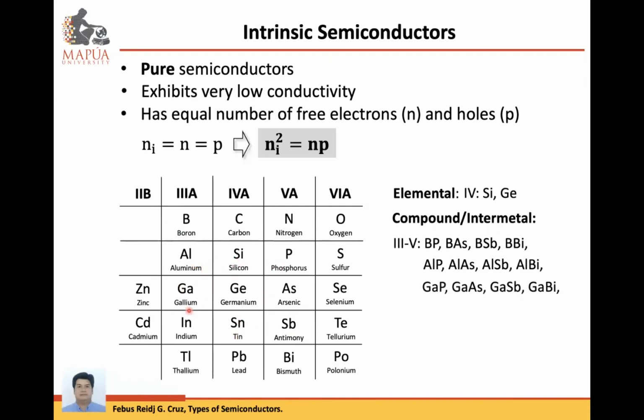Likewise, you have the gallium. Gallium compounds are the most popular since these are the materials used in light-emitting diodes. Yung mga LED natin, yung mga LED display, most of them are fabricated using gallium compounds. I-matrix mo lang dyan, as well as the indium compounds. Then other examples, group 2 mixed with group 6 will give us 8 valence. So you can have zinc sulfide and zinc selenide, as well as the cadmium compounds. And then we can also mix group 4 with another group 4. So we have the compound silicon carbide as well as silicon germanide.